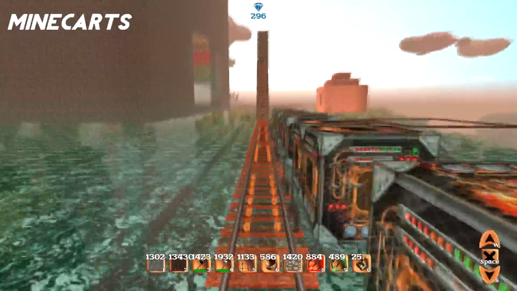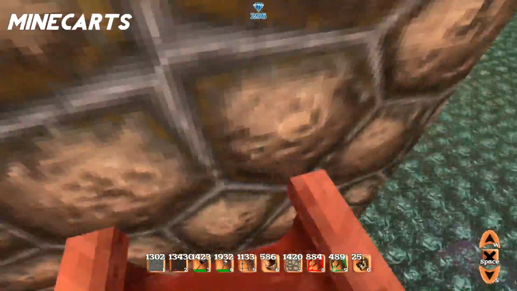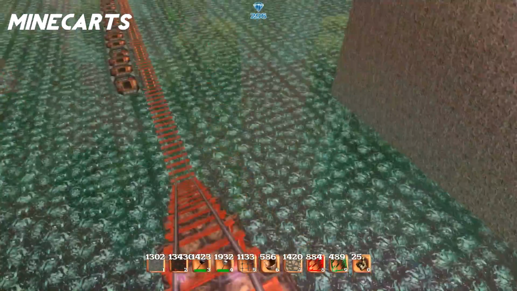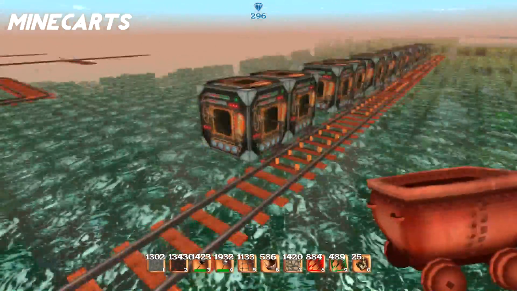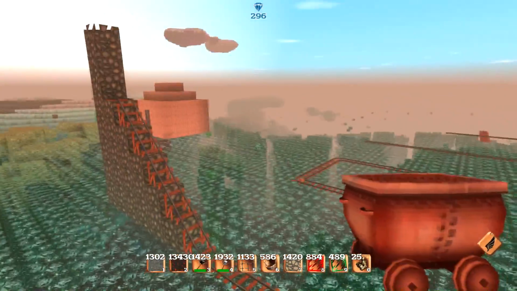I would also like to point out that these carts do derail, and if you happen to derail next to the side of a cliff and fall, you will take no fall damage if you stay inside the cart. I think that's a pretty cool feature, and I can see myself having a lot of fun with these.